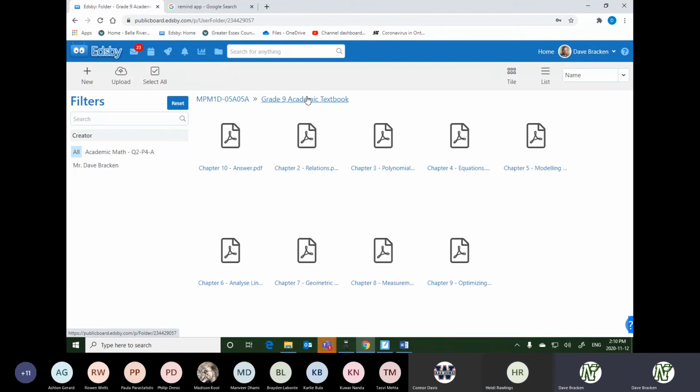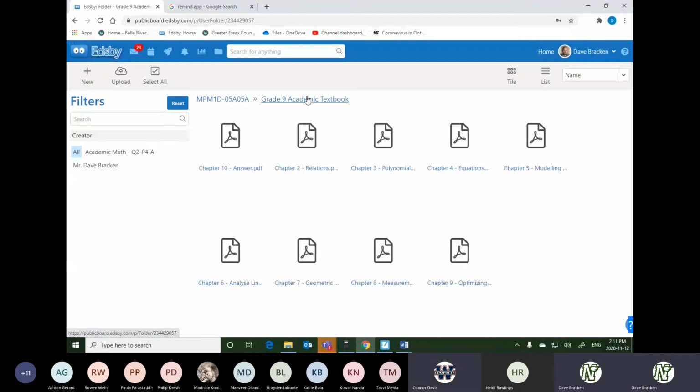Here's what I will do. I will send you right now in Edsby. I'll try to attach the handouts that we did today as an attachment to you. And maybe if you're at home, you can print them out for right now. When we start tomorrow, you're basically going to have the same handouts, but I will attach those too. And that way, at least this first week until I see you next week, you'll have everything, okay?